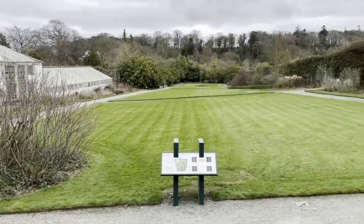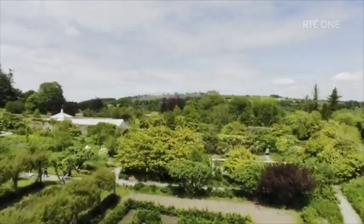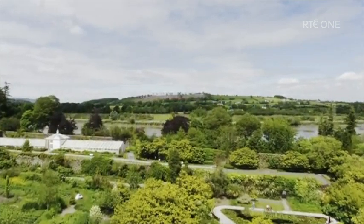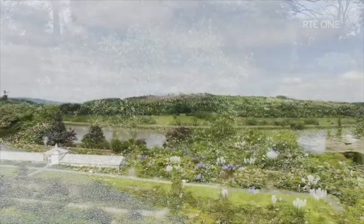And there's great hope for the future there because they have a new horticultural school and there are students from all around the world coming there to study. Do you have to pay to get in there, Michelle? You do, and it's very reasonable. The Stable Cafe is open there, a fantastic place to buy little trinkets for your own garden.